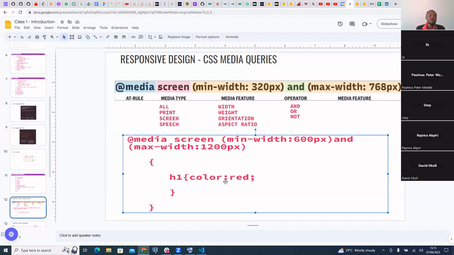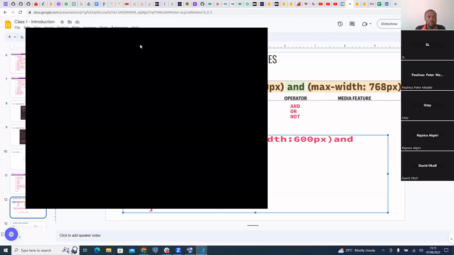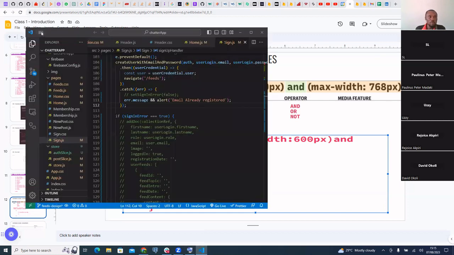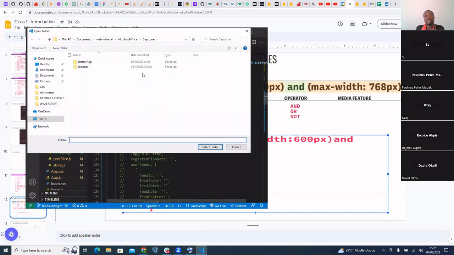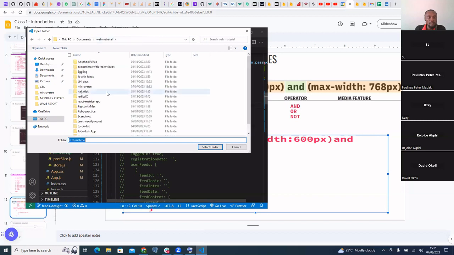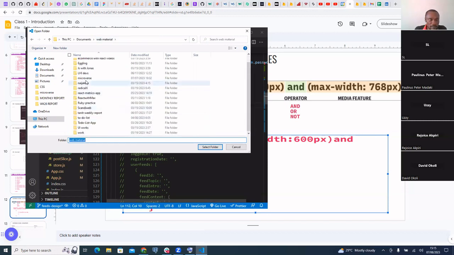So that is to tell you that whenever you do your design, you have to design two different CSS. Your CSS has to be different. The one used for mobile has to be different from the one used for the other screen sizes. So that is what media query helps us do. So we'll just go into an example, where we have different screen sizes, and we want them to be displayed for different users.